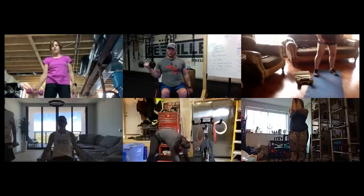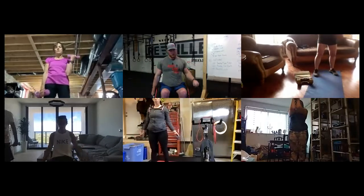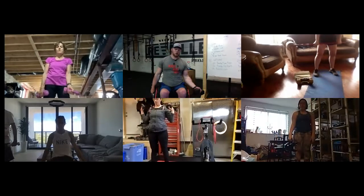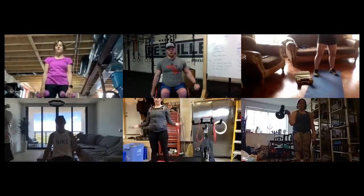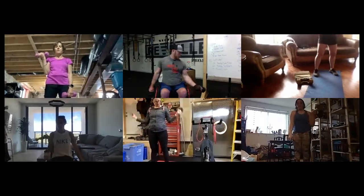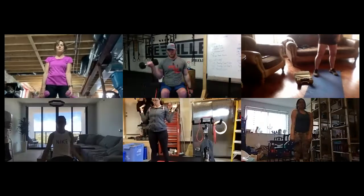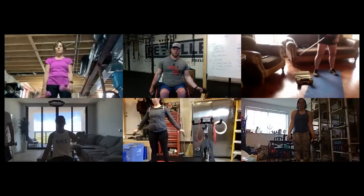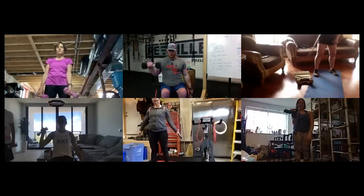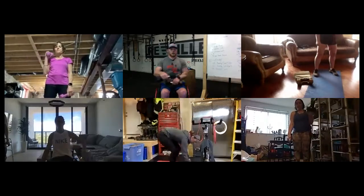Let that head lean out and come back in. Switch arms, out, back in. Should feel like that dumbbell's trying to twist your arm more than you want it to. So on the way out, really let that outside head hang. Like you're almost trying to point that thumb towards the ground by twisting out. Good. When you finish 10 of those, go ahead and rest.